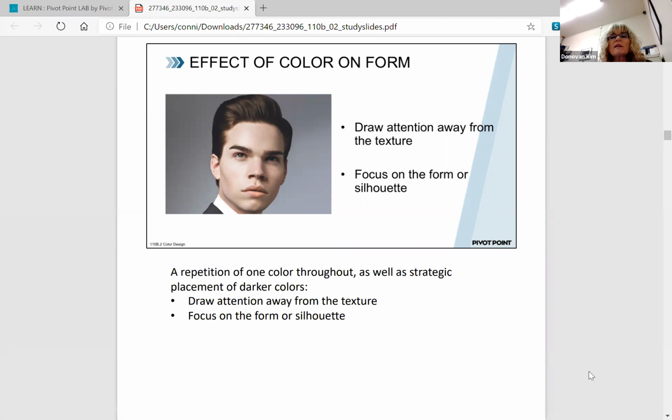You can draw attention away from the texture, which is what dark colors do, right? Dark colors, which is one color throughout the whole head, will draw attention away from the texture of the hair and focus on the form line or the silhouette. It also covers some unwanted hair color when you lighten the hair.